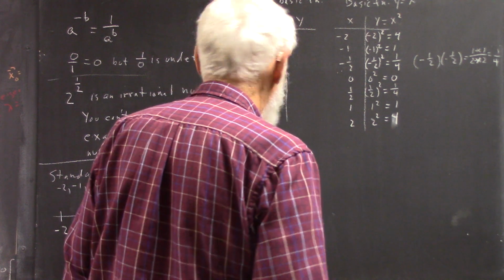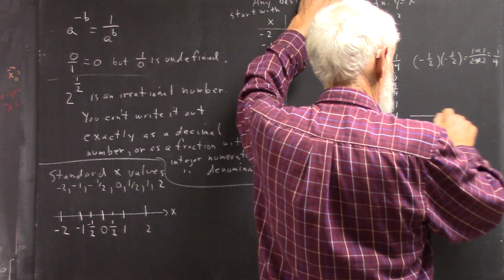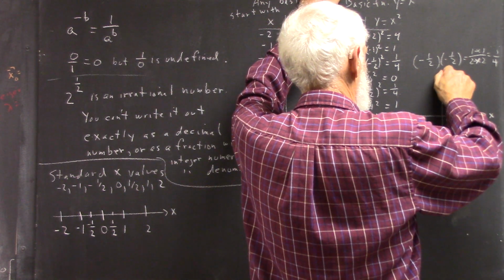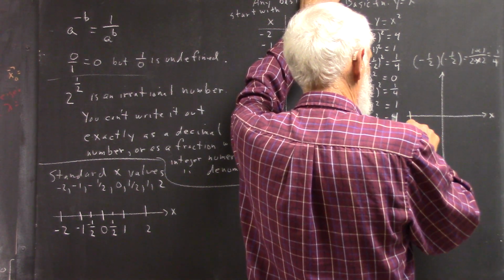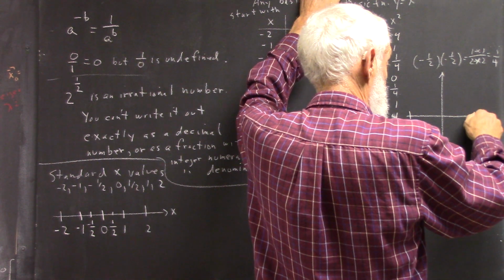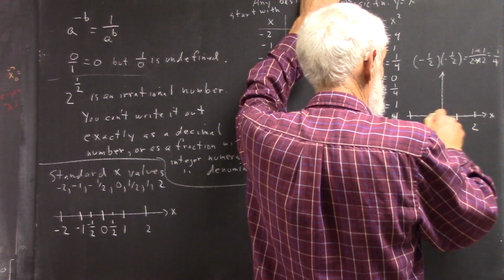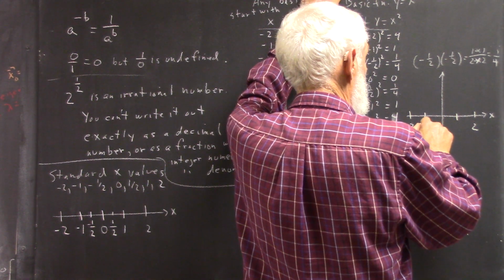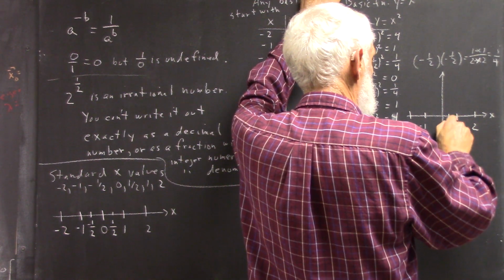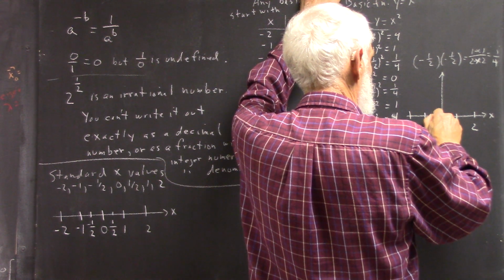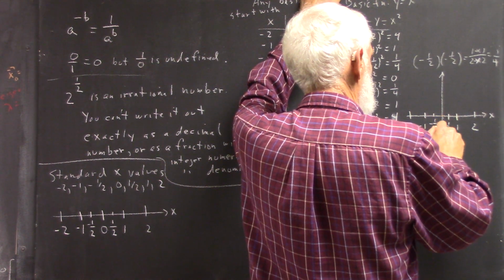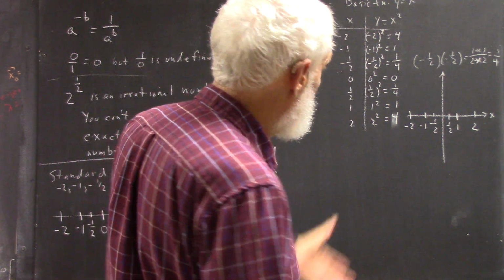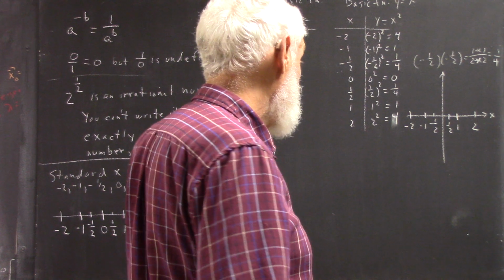Now we can sketch a graph of this function. Okay, we put negative 2 on one side of the origin, 2 on the other side. Split the interval between each of these and the origin, we get negative 1 and 1. Split each of these intervals, we get 1/2, and we get negative 1/2. And this is the way I recommend you actually draw this. Okay, then we have to scale our y-axis.